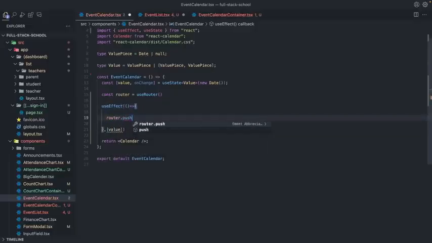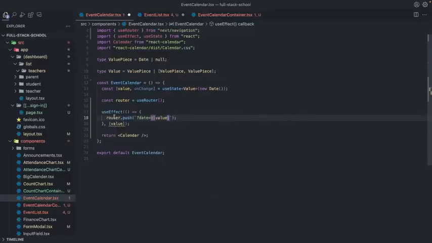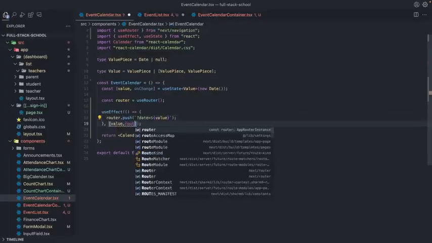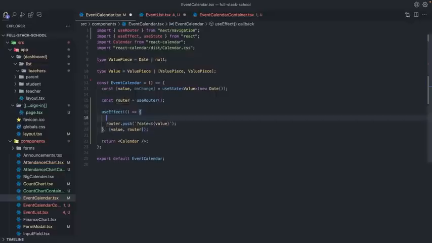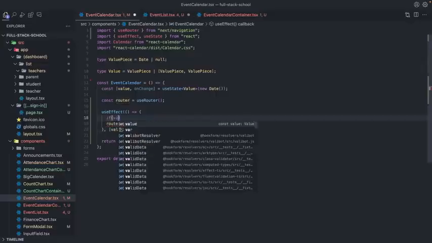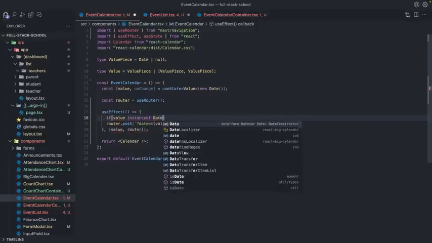So let's say push. The date will be the value. In this case, we are going to need here router. Actually, we can add here the type condition. So I will say value instanceof Date.